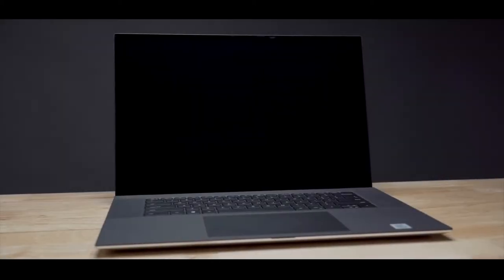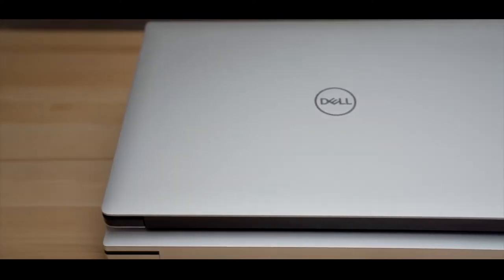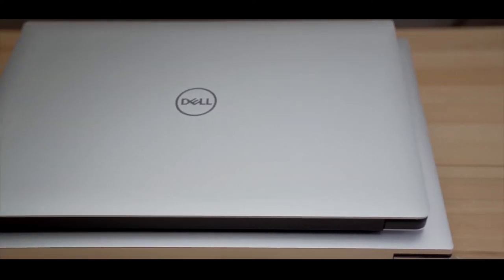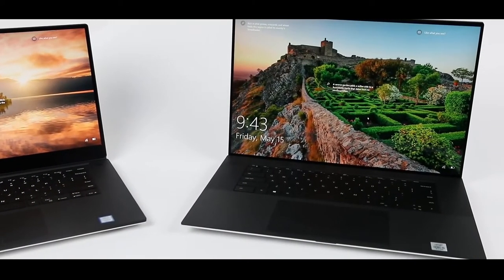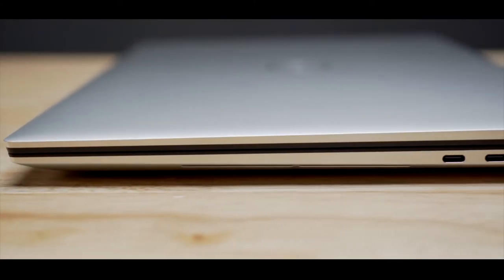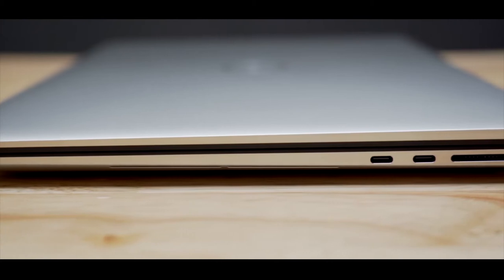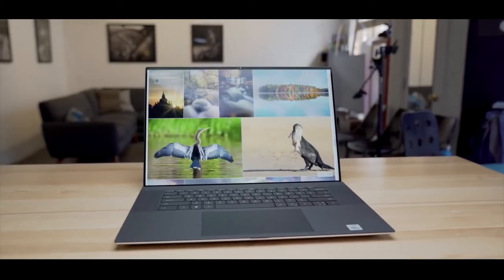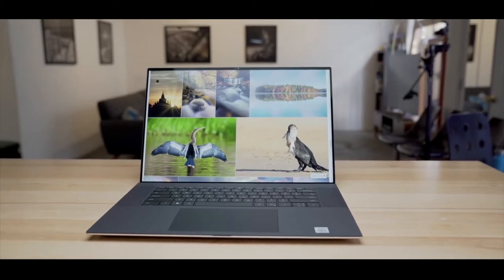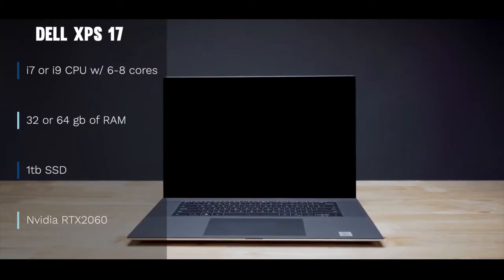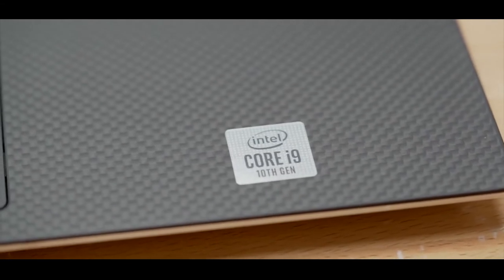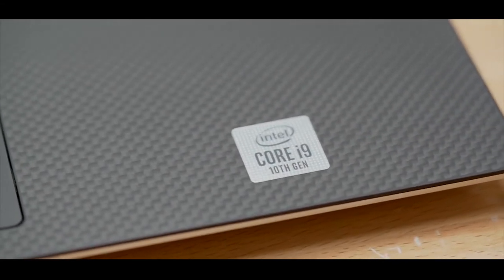The XPS 17 9700 is Dell's newest and biggest family member in its venerable XPS series. It inherits most of the physical attributes of the smaller XPS 13 9300 and the XPS 15 9500, including the 16:10 aspect ratio, supersized click pad, chassis design and material, and the narrow bezel on all four sides of the display. Internally, the larger form factor has allowed Dell to incorporate both vapor chamber cooling and the faster GeForce RTX 2060 Max-Q GPU, while keeping the same CPU options as found on the XPS 15.